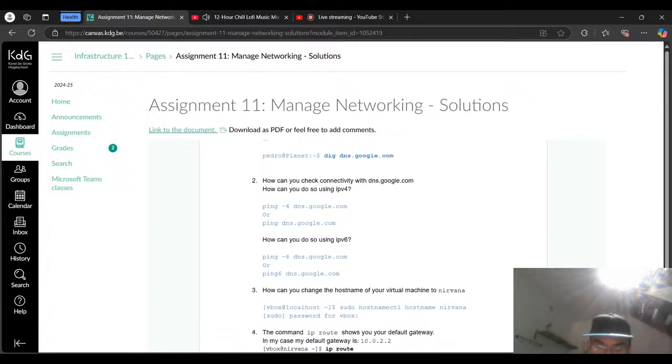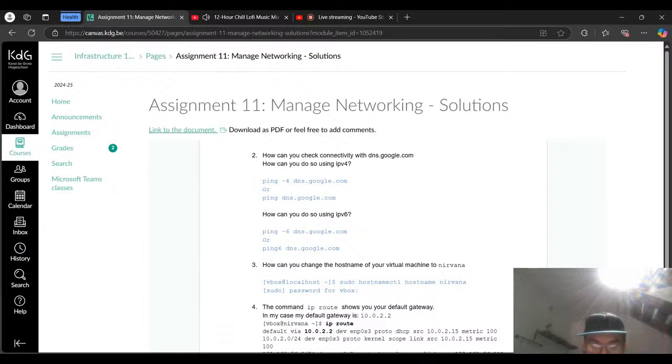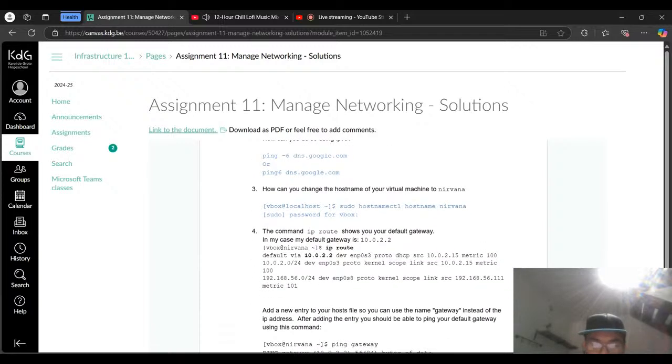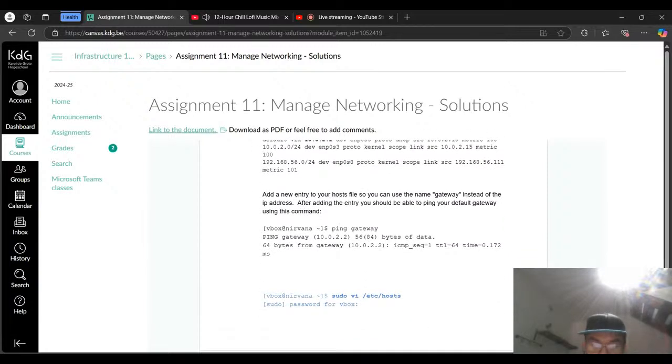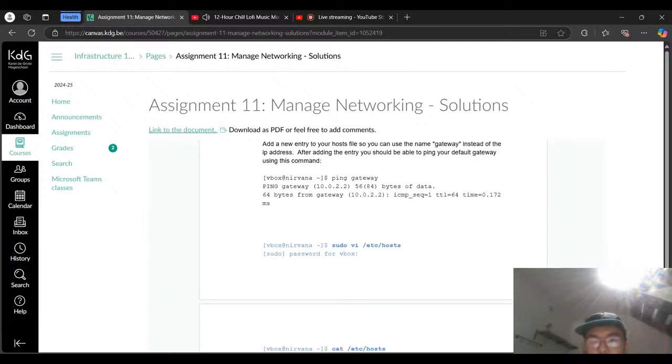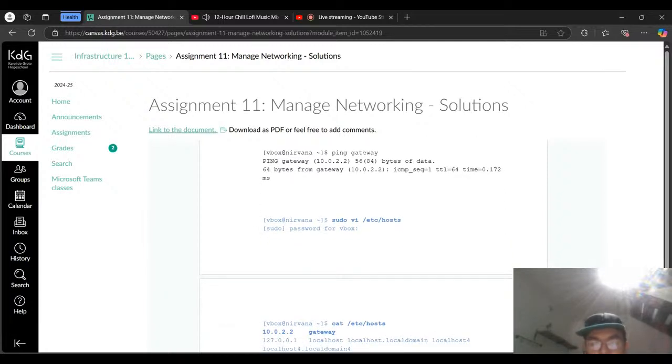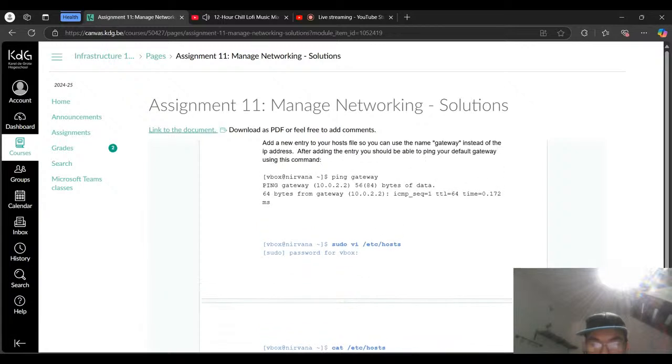The command ip route shows the default gateway. In my case, my default gateway is this. Add a new address to your hosts file so you can ping the gateway. sudo vi /etc/hosts. Okay, right. cat /etc/hosts.